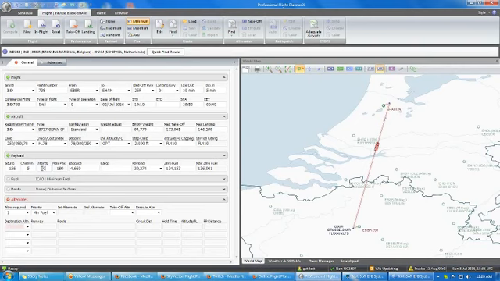So as soon as you mention it, it evaluates by itself how many baggages are there. Now baggage is already taken. If you want some cargo, you can mention it here, how much cargo you want. For example, I am taking 4,000, but it is exceeding the maximum zero fuel weight, so it is marking that in red. So that is not perfect, so I will reduce my cargo to 3,500.